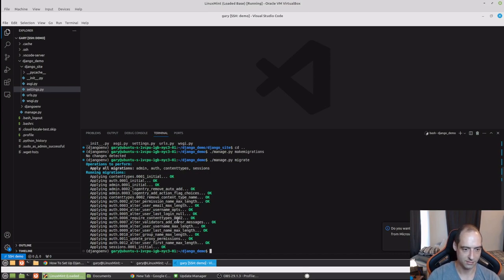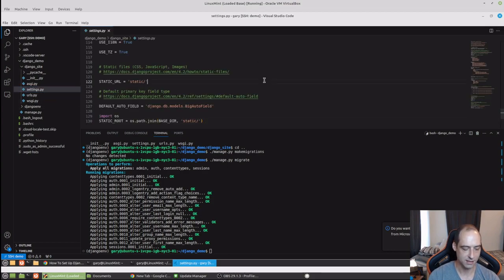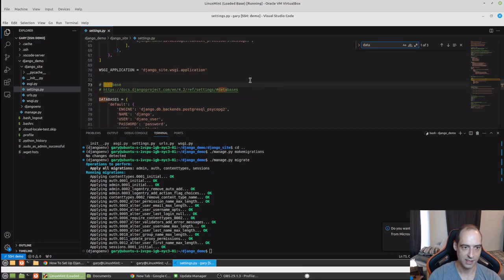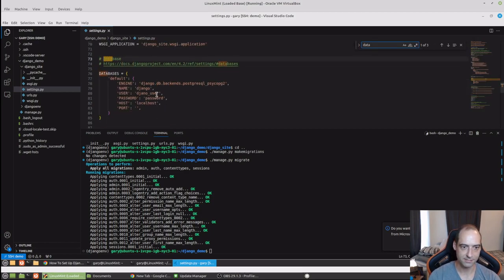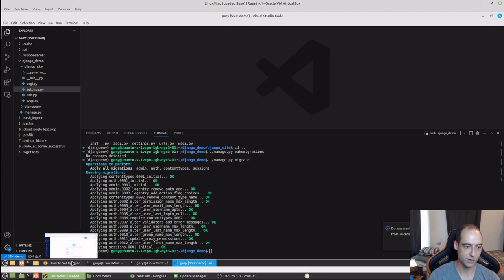All right. So we had the database name, the database user, password, all that good stuff correct. If you get errors here, you're probably going to want to go back into settings, come back here to databases, double check the database name, the database user, the password. You can always go into Postgres, just below that database away, the user away, redo it there so you don't have to start from scratch. All right, moving on.